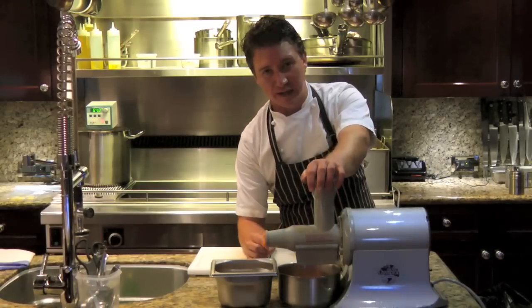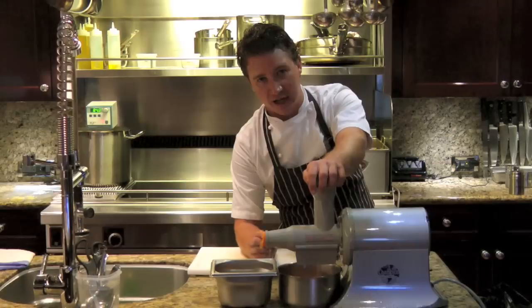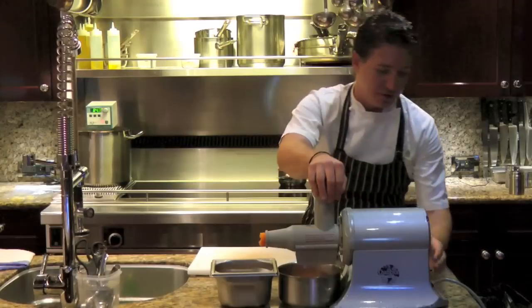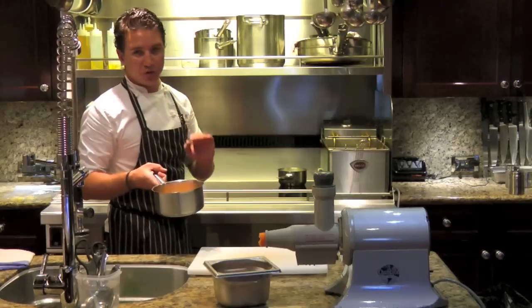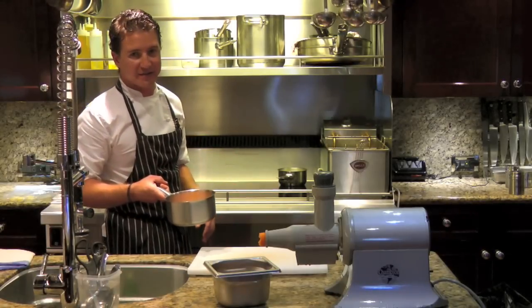This process of doing carrots, you can use it for a lot of dishes. You can spice this up by putting cardamom into the carrot juice. You can spice it up by putting saffron in there, or even fresh ginger juice to be added to the carrot as well. So once we have our juice, we're going to reduce this on high heat for 10 minutes until it's the consistency of bacon.